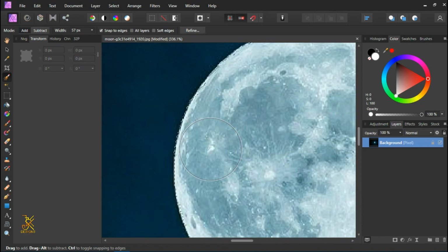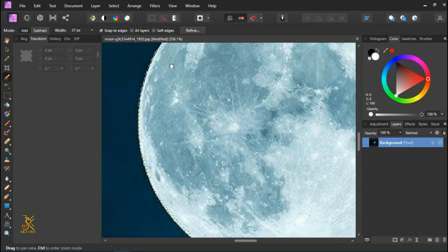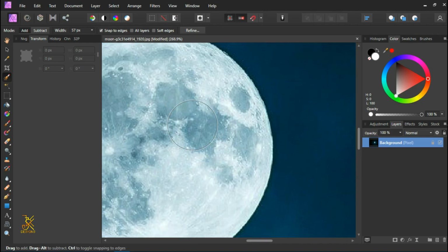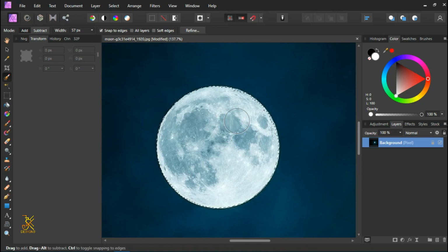Now you can see that our edges, the circular edges, are not that perfect, so we need to perfect them by refining. So you're going to simply come here in our contextual toolbar and select this refine option.